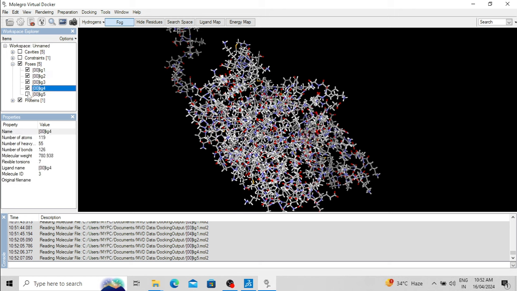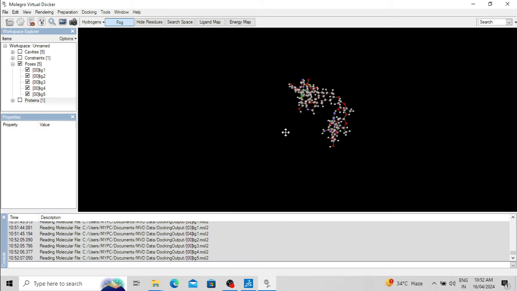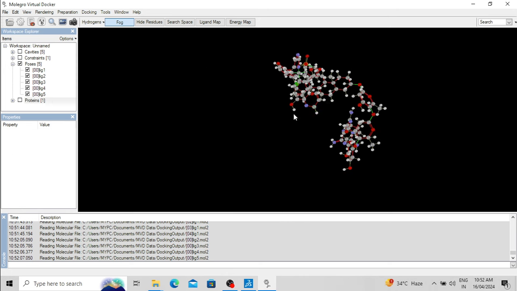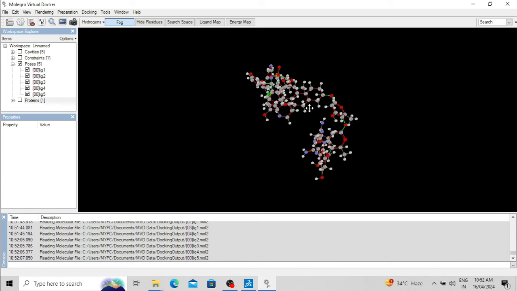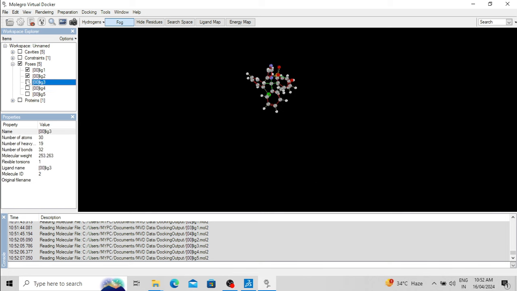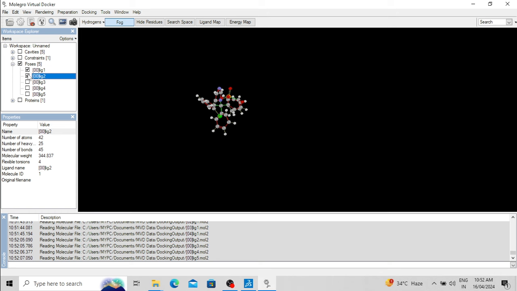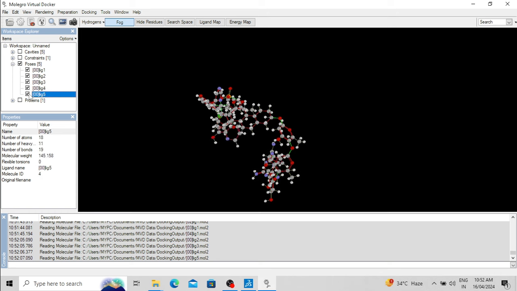These are the poses. And also you can remove the protein chain to see the docked poses. This is the first ligand, second, third, fourth, and fifth.